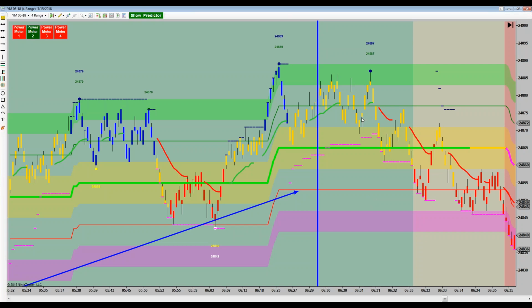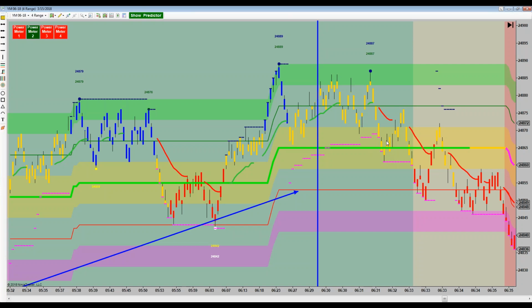Okay, see how we went up? We couldn't quite take out the top. We couldn't even actually get there anymore. We pull back and we get 1, 2, 3 bars down and a doji candle. And then we have a series of 2 more candles, arguably 3, that are more or less side by side with each other. Does everybody see this pattern?